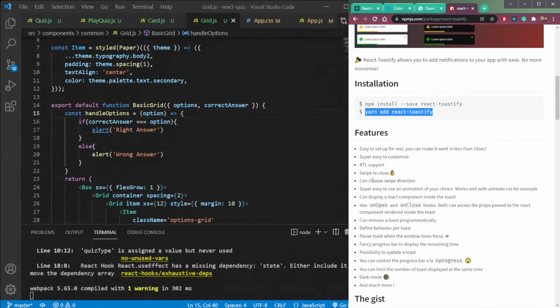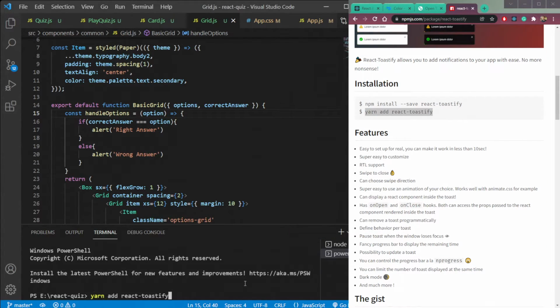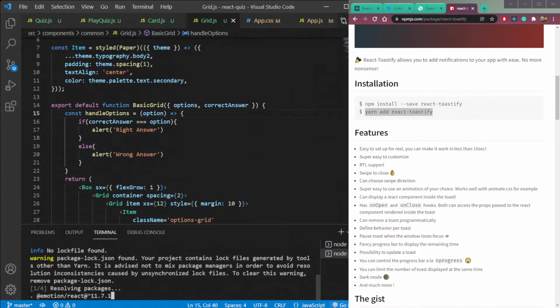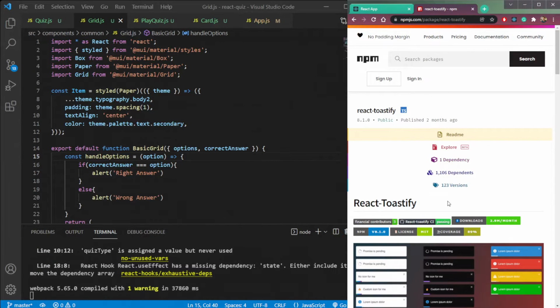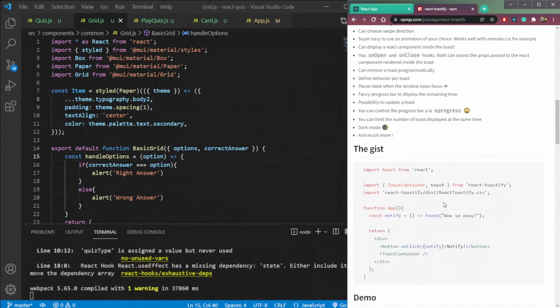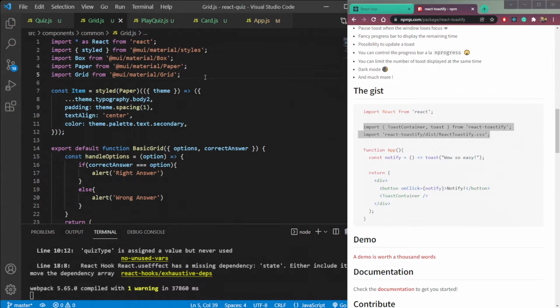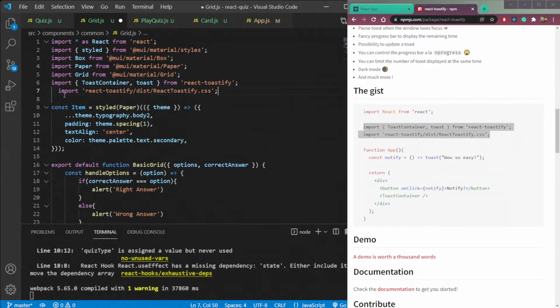So let's install it using this command, and let's wait for it to install. Finished installing. So now let's add the React Toastify package in our project. Let's import ToastContainer and toast and the CSS.